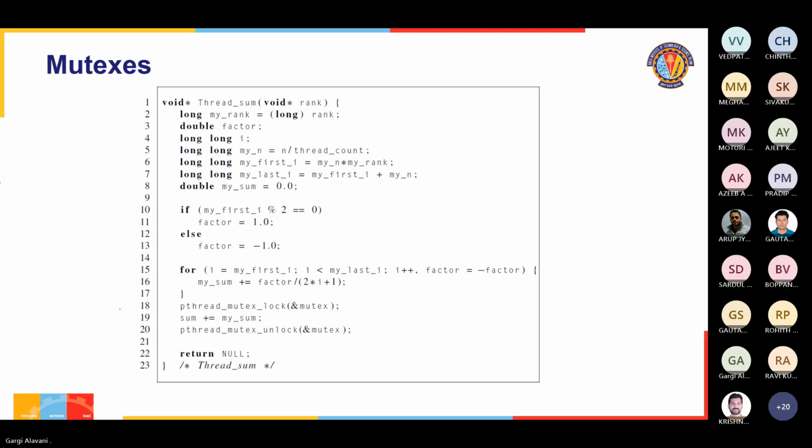Whereas in a spin lock, when a thread is waiting, it will keep checking if the lock is free or not. So the thread will continue to remain active on the CPU. It is not removed or put to sleep. It will continue consuming cycles until it gets the lock.